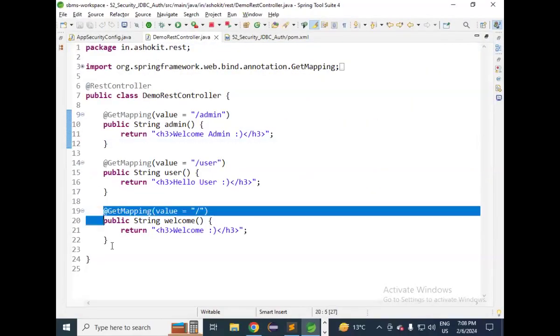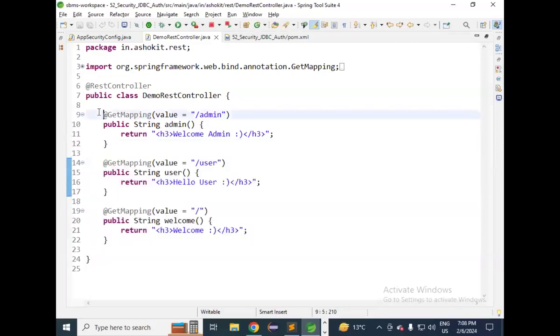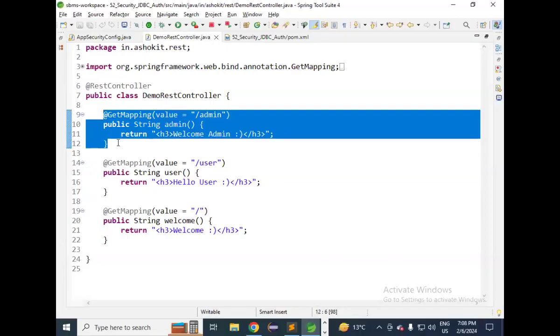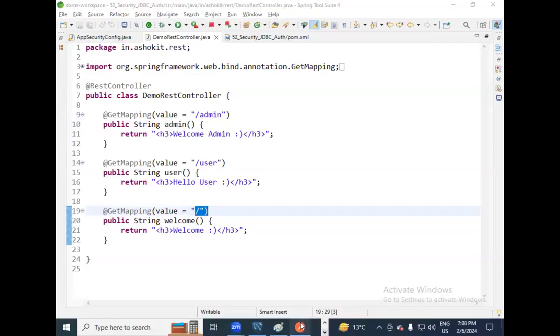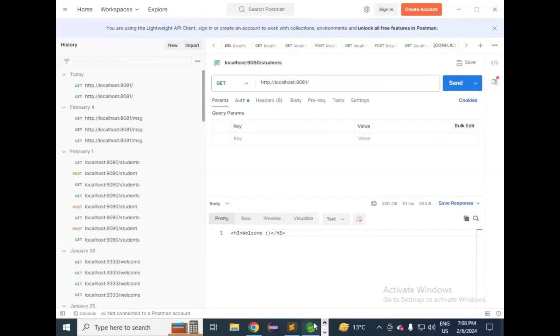One is the empty URL pattern, another one is the user URL pattern, another one is the admin URL pattern. Out of these three URLs, I applied security for only two, the admin URL and the user URL. For the default URL, no security. So that's why we are able to access that URL pattern.